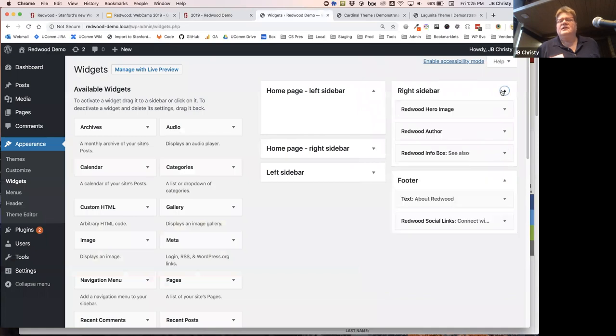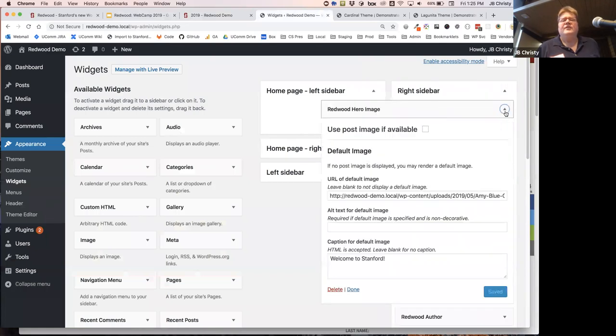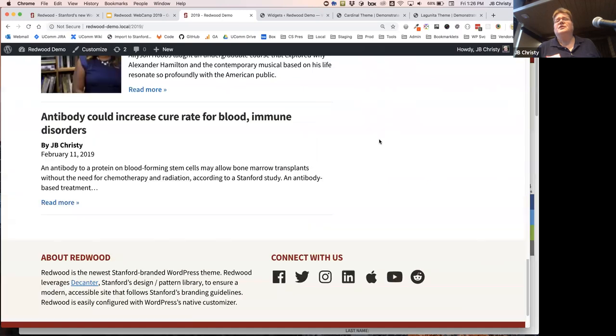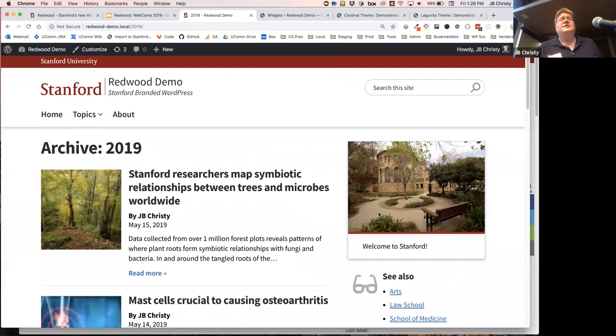And let's see here. So our hero image widget, if you don't remember, there was an option as to whether or not to display the featured image inline. If you do that, the featured image can get pretty big and a lot of sites don't really have good art. So you can use this hero image here. And if you choose to, you can use the featured image and just put the featured image in a sidebar on the post page. And that actually has a nice look to it, if you like that. If you do not have a featured image on a post, or if you don't want to display the featured image, you can also display just a default image, which is what I have displayed here. This is our hero image widget.